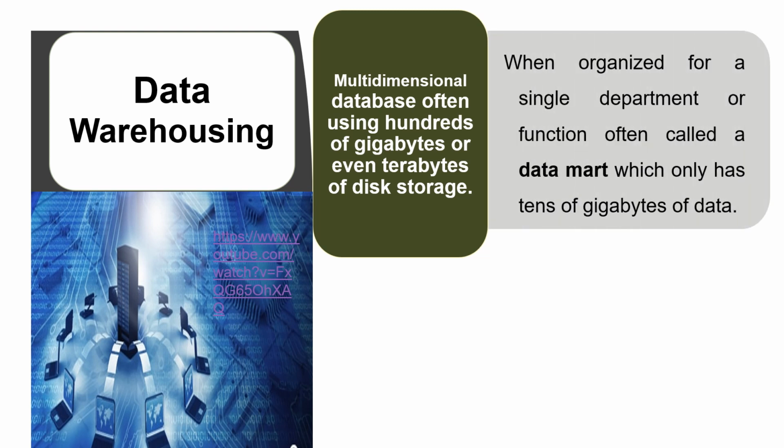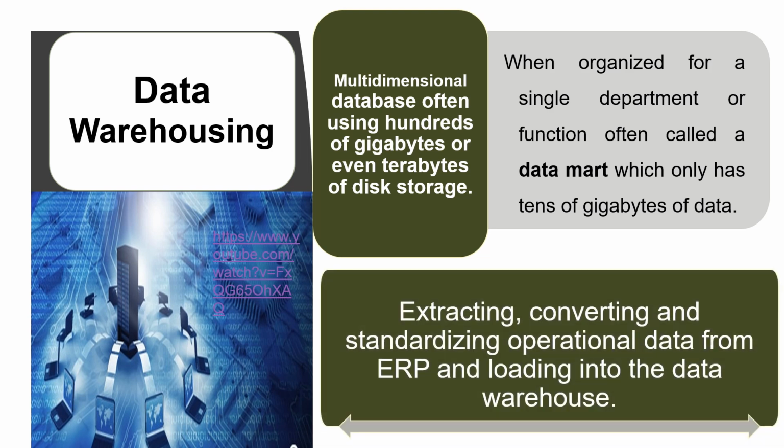So what do we call a database for a single department or function? We often call that a data mart, which only has tens of gigabytes of data storage, serving the purpose of that department or that function. So what are the functions of data warehousing? It is extracting, converting, and standardizing operational data from the ERP system and loading that data into the data warehouse.